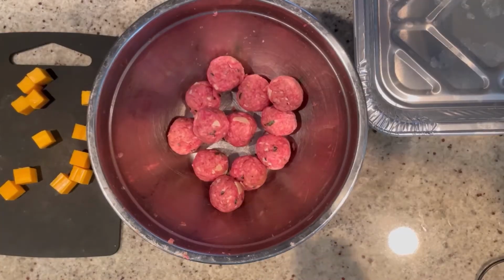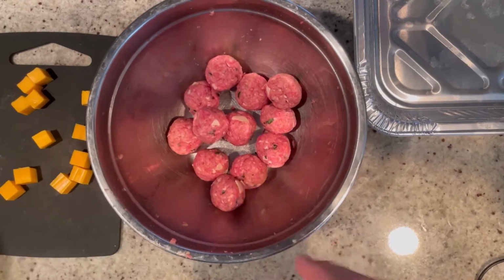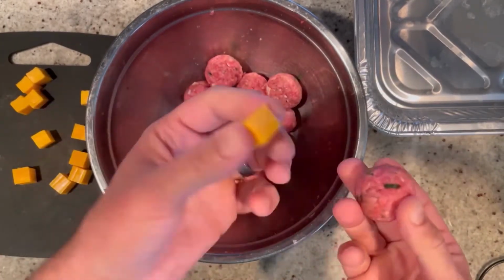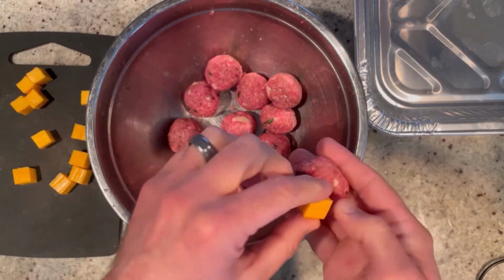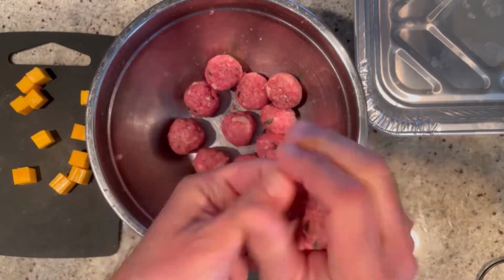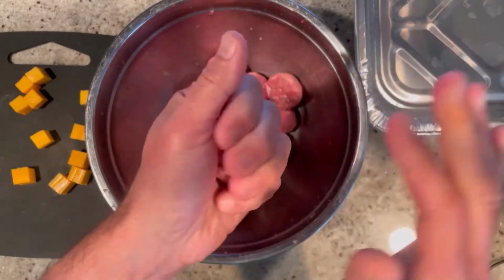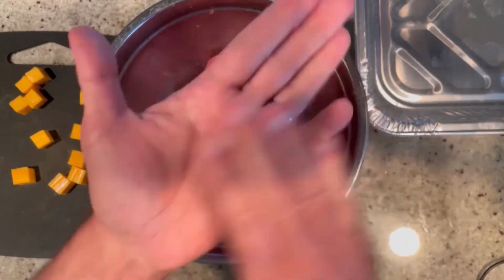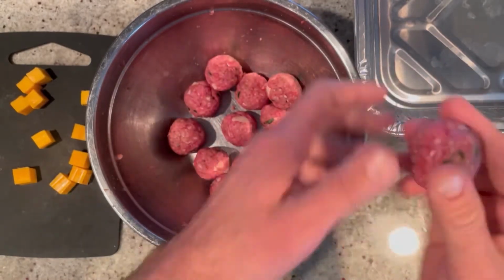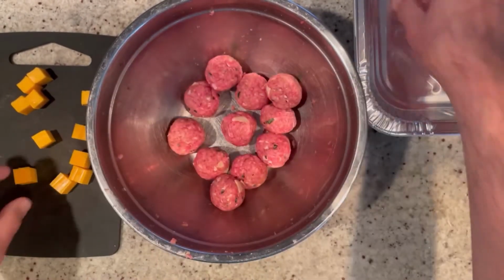But while we're waiting for the meatballs that are in the oven, I reserved 12 that we're going to stuff with some cheddar cheese. So here I have about a 1/2-inch cube of cheddar cheese. We're gonna put it right in the middle of the meatball and then just build the meatball right around it. See? Now you'll never know what's in there.